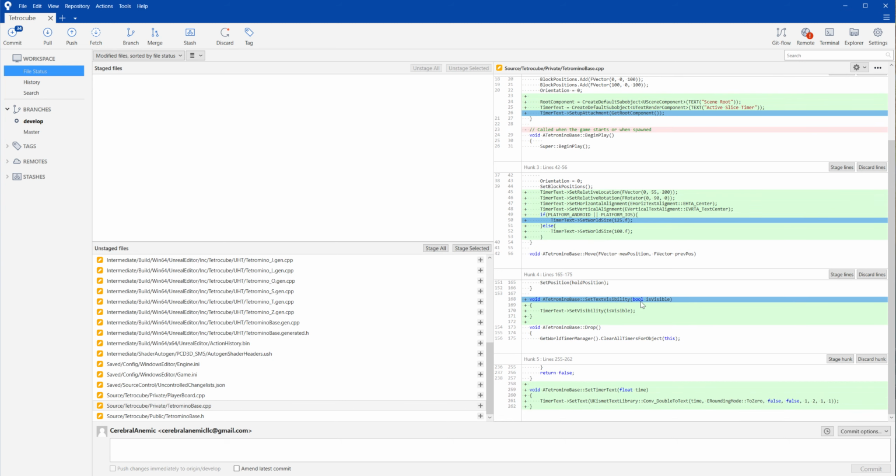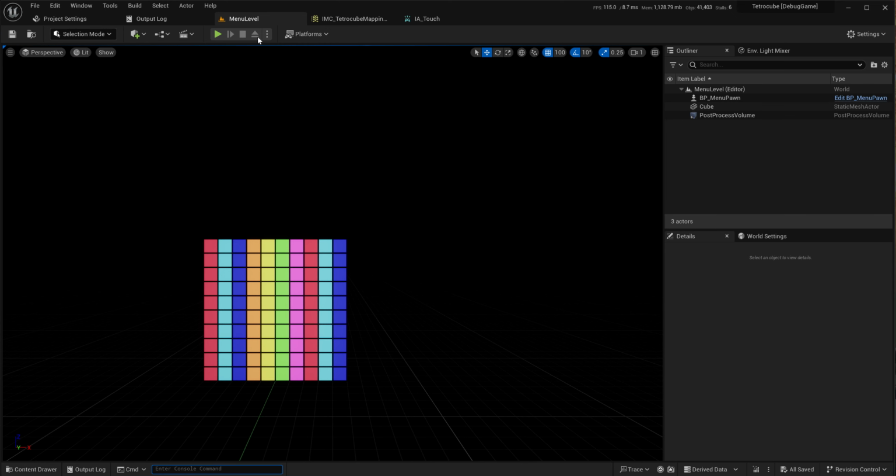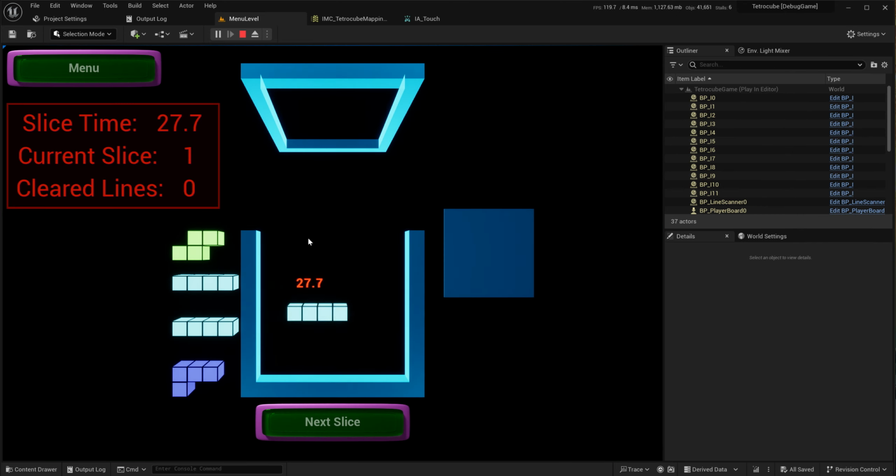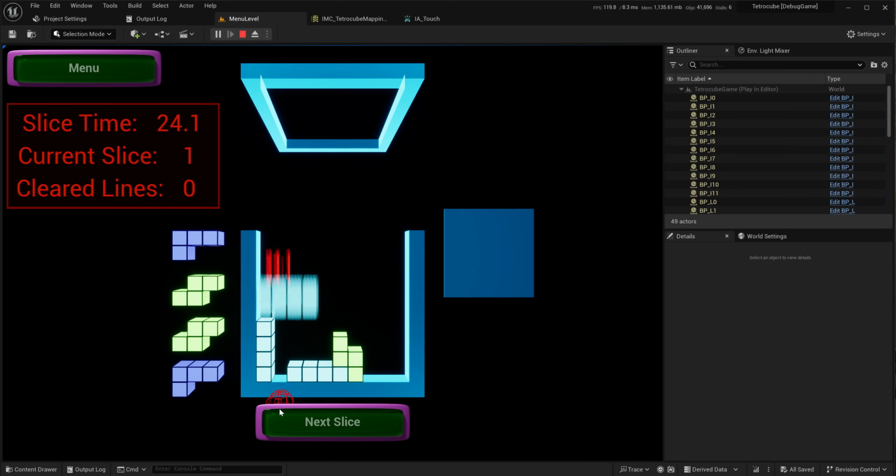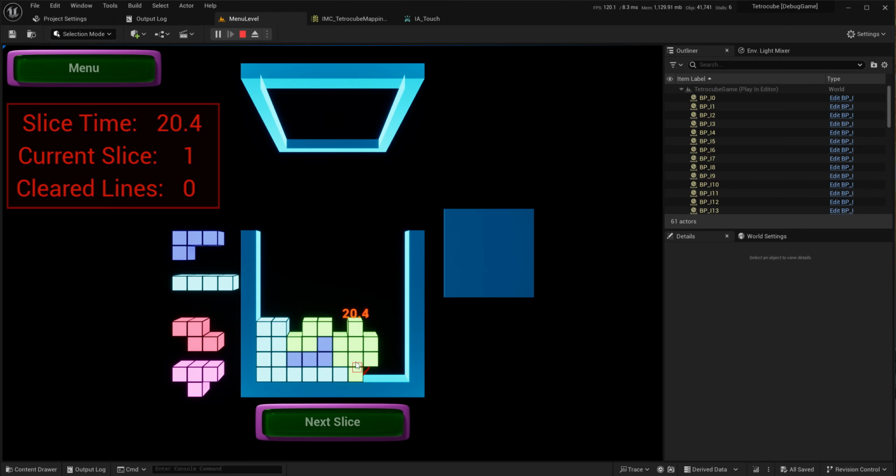And then the set text visibility, all it is doing is taking in a bool and calling timer text set visibility. That's it. Oh yeah, and then I have a setter for the timer text itself. This is almost exactly what I'm doing in UI components. So convert double to text, and I'm passing it in, rounding it off to one decimal place, and I'm just passing in a float. And that's it. That's everything. That got me to the point where I'm at now, until I discovered the bug with the hold input. So I'll keep messing around with that and figure it out.